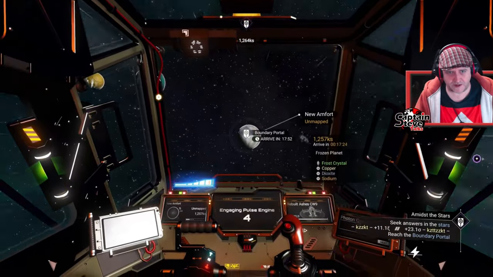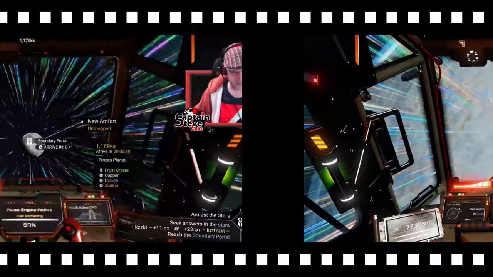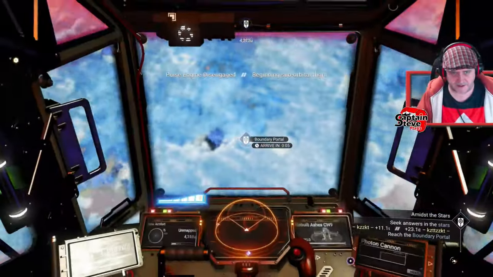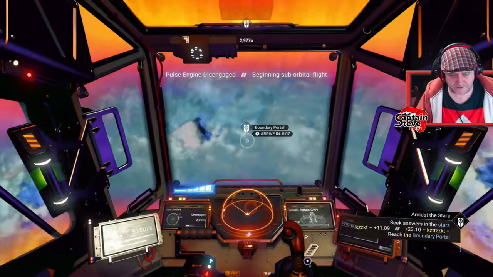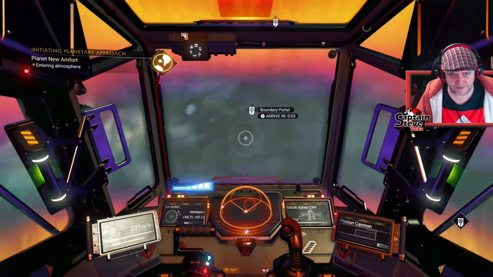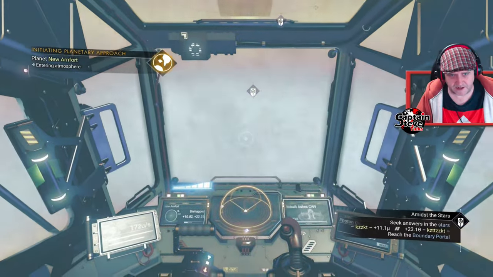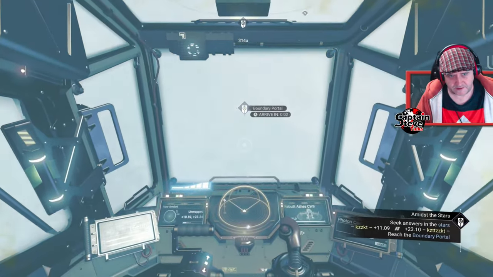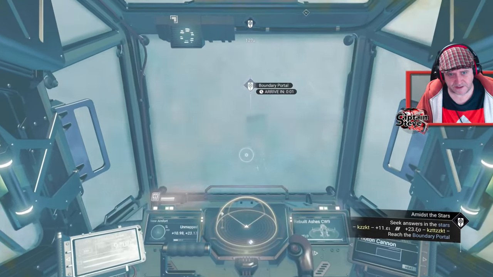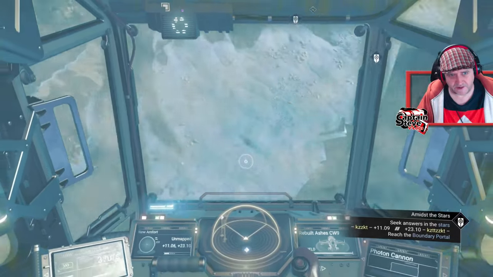Right. Boundary portal, here we come. Yeah, it's going to take me 40 seconds to get there. Okay, we're nearly at this boundary portal. There we go, let's fly on down then. Hopefully it's not going to be an approximate location, and it is the actual location. That'd be kind, wouldn't it? Have you got any high mountains on this planet? We don't know, because it's too stormy. You can't see anything. Okay, right, let's just land then.